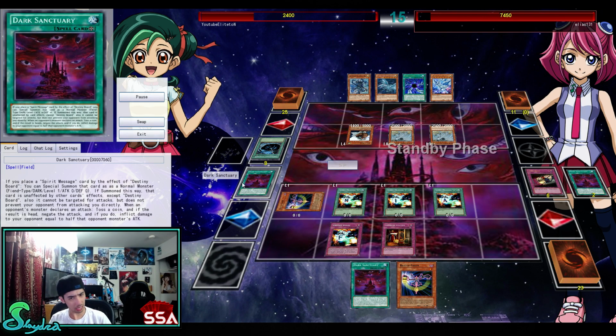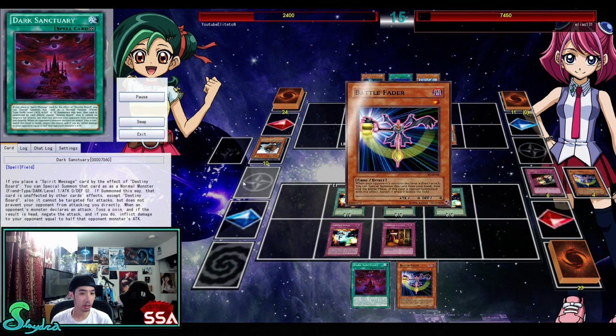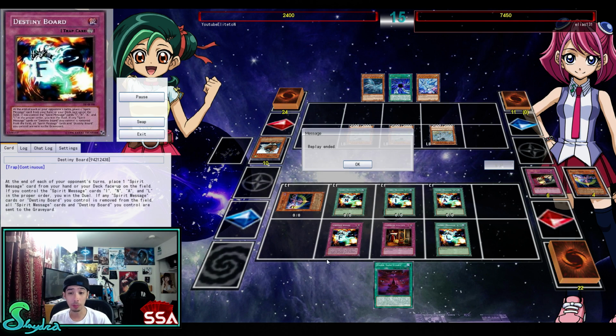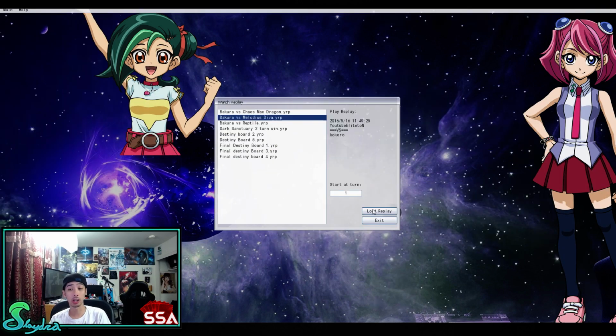So I'm not sure if this is bugged right now. I thought these would have gone away, but apparently they say, I don't know, translation issue, but it does say the Destiny Board, where is it? It's unaffected by other card effects except for Destiny Board, but that is Destiny Board. So again, I don't know if that's just a glitch, because if this is not a glitch, then this is looking actually pretty dang good over here.